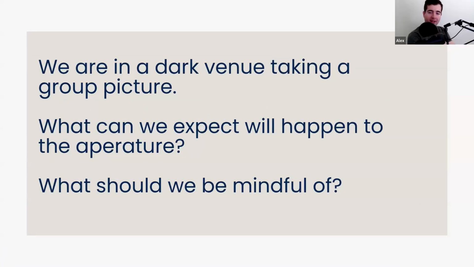Sure, let me speak it aloud because I'm trying to understand this. So, dark venue, so we want the aperture to not be too... oh gosh. Hold on, let me go back. Aperture was speed. Aperture was size of the opening. If aperture is the size of the opening, I don't want it... No, I want it open for long because there's just not a lot of light. I want to capture maximum light. So I want a bigger aperture.